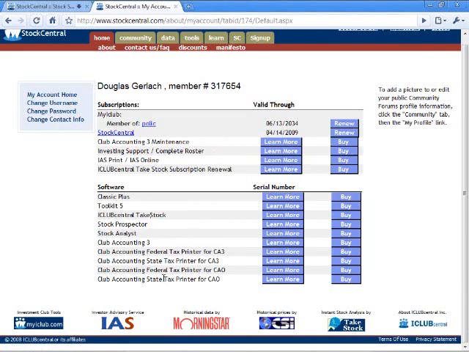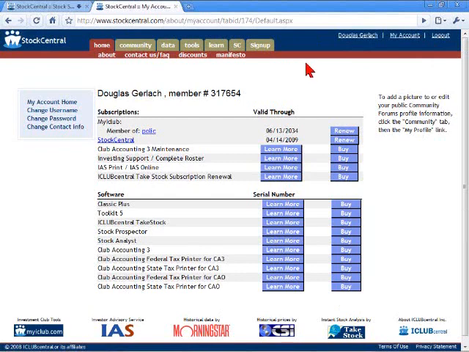All of the software registrations that we have for you in your account are also displayed here. So if you want to know when something expires, here's where it is. If you lose your serial number, we'll have it here. Now, if you've got multiple accounts in our system, you'll have to call us. We can reconcile those. But you can also change your username, change your password, and update your information here on this My Account page. So this is another feature that you can access.